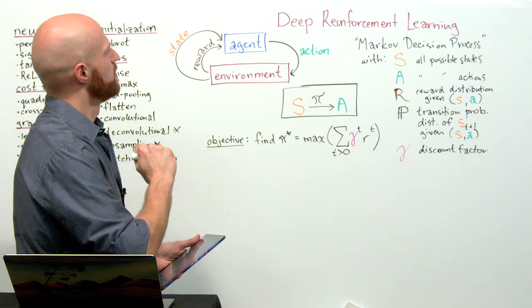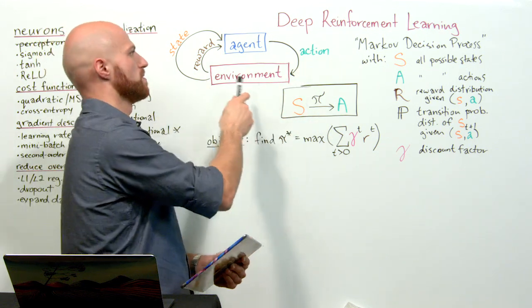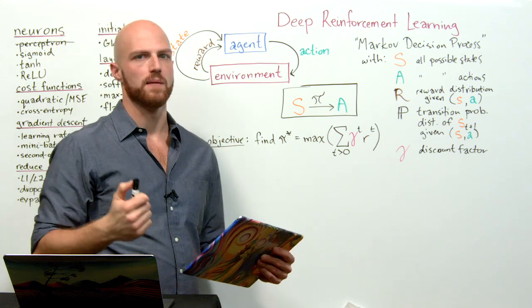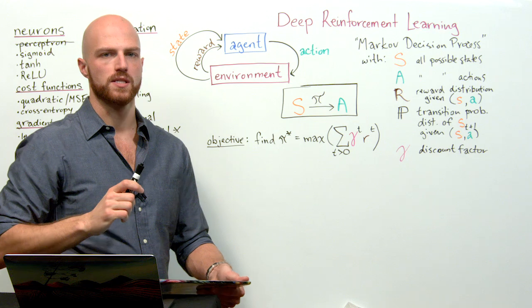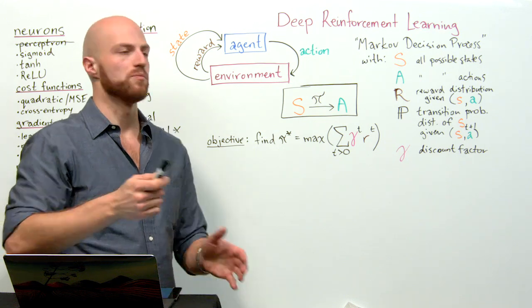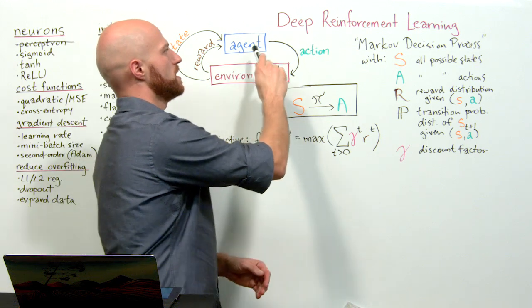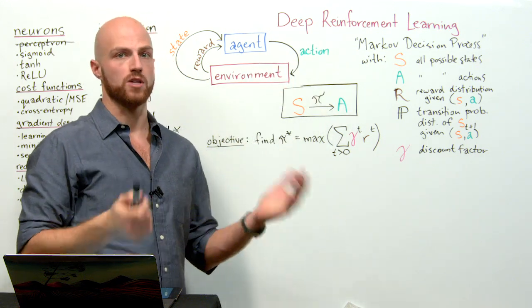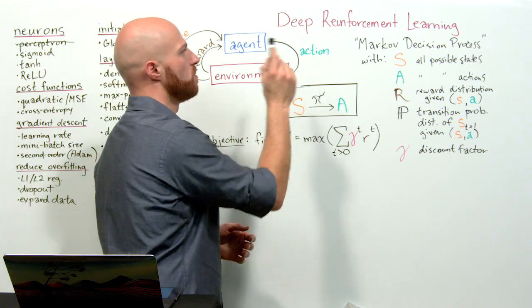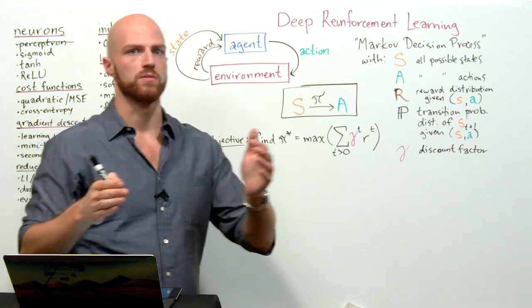So this is a diagram that I drew already earlier in these live lessons. This is the main concept of reinforcement learning. We have some agent, which in our case is going to be a deep reinforcement learning algorithm. This agent takes action in an environment, which in our case is the cart pole game. There are two possible actions that our agent can take: to move right or to move left.